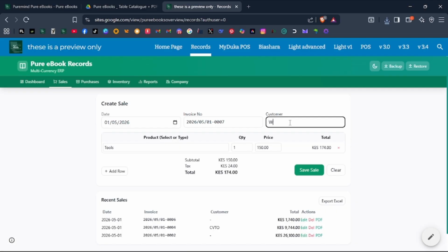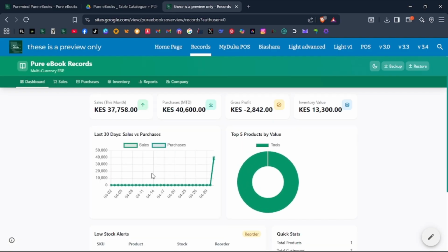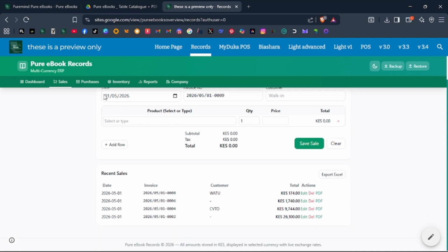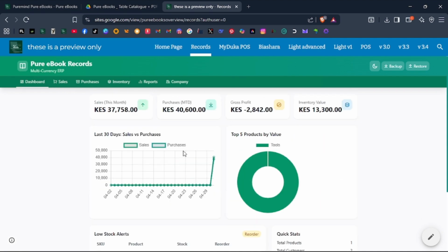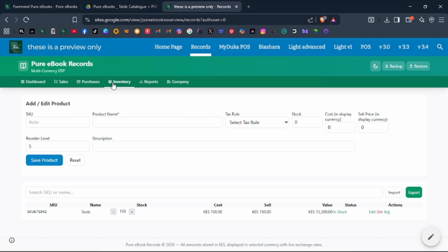Customer, dashboard. You can see, let's see, still it's negative. Let's look at how much the inventory is.